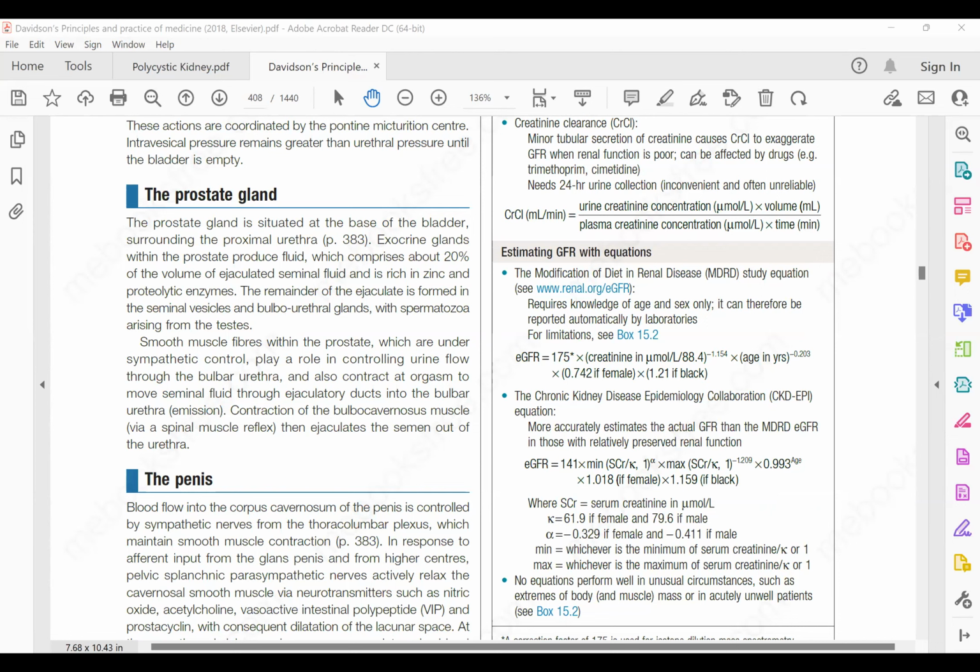So don't just look at the creatinine value. A creatinine of 1, which nobody says is renal failure, okay, even then it is already stage 2 renal disease. Less than 60 is stage 3 renal disease. 90 to 60 is stage 2 renal disease. Already stage 3 renal disease with 1 milligram of creatinine? Who will say 1 milligram of creatinine is stage 3 renal disease? No clinician will say. So you have to do this.